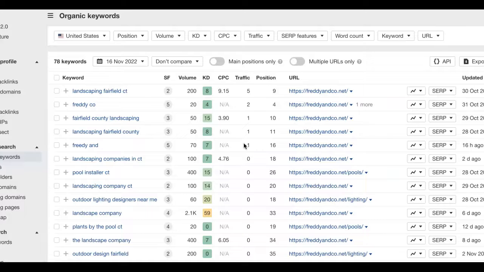And here's what you might be looking at and why this is so important. You would go straight to the top, and you would have a lot of traffic coming from these keywords. Now, Ahrefs is just a tool, so these numbers are based on Ahrefs' own algorithms.